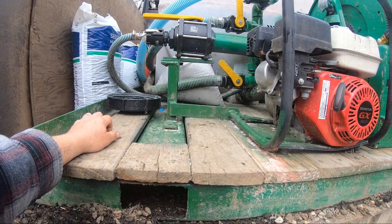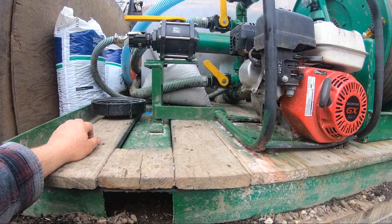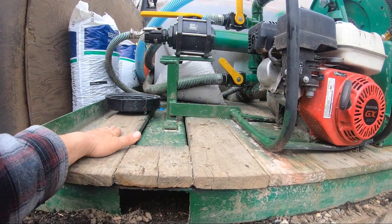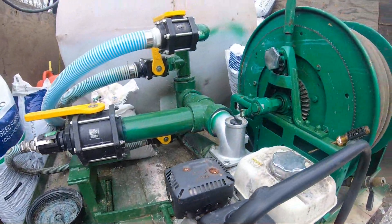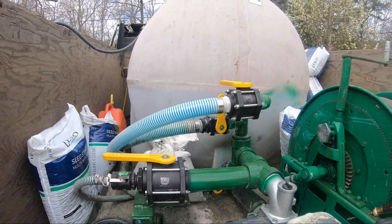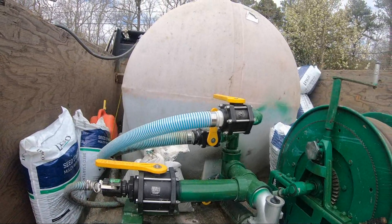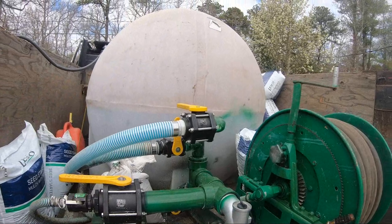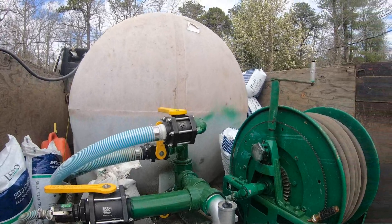I welded a stand for the pump this year — it was moving a little bit. I had it bolted down, but this year I welded a piece over and now I get no movement out of it. It's definitely not a thin or expensive machine, but it works. I did some hydro seeding with my neighbor across the street recently — he has a big diesel engine, hydraulic hose reel, works really nice, but it's really expensive and I can't justify buying one since I don't do as much as him.